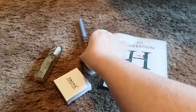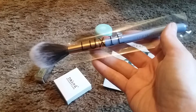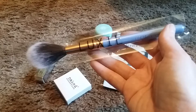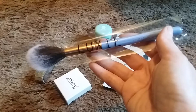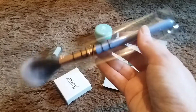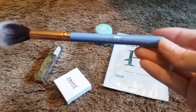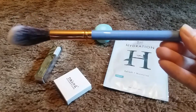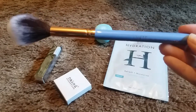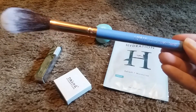The next thing is by Luxie — this is the Luxie Beauty Periwinkle Pro Precision Tapered Brush. It says: 'Spring calls for sheer washes of color and this fluffy brush is your must-have tool for applying powder formulas across lids with ease. The oversized slightly tapered tip blends out bold colors and highlighters.' I love getting brushes in my subscriptions so I can try all different kinds. The full-size MSRP on this is $24.